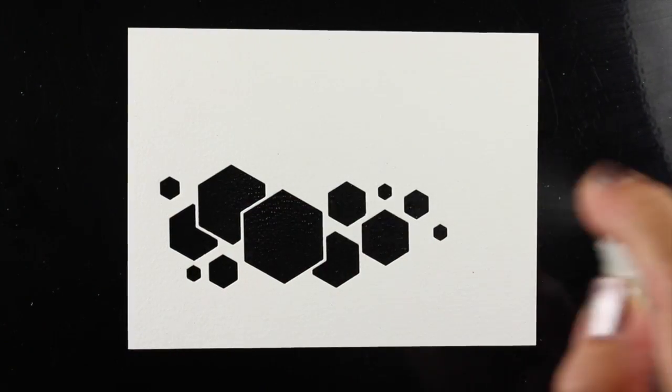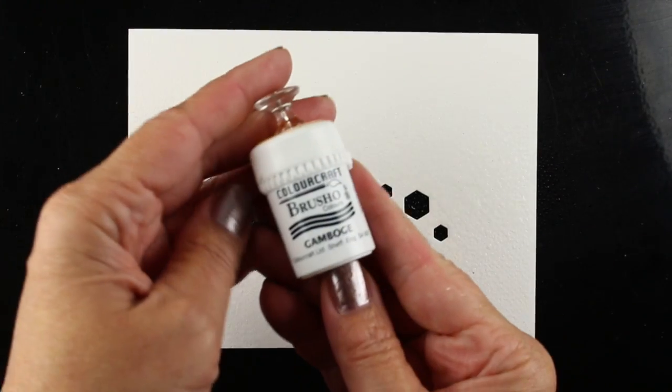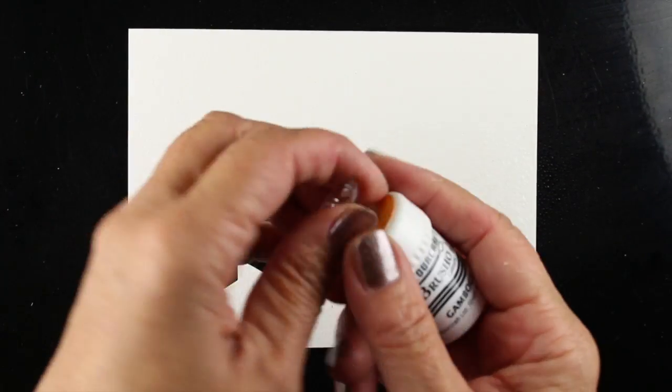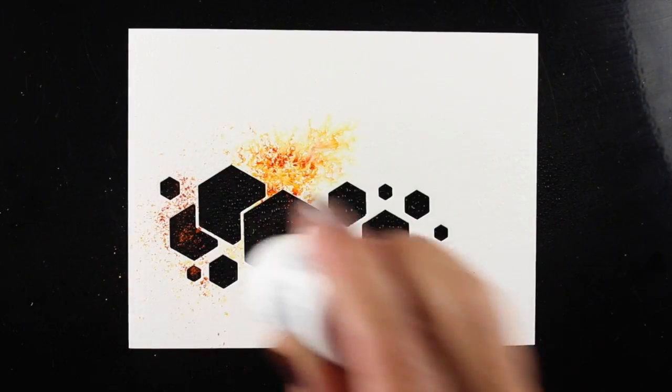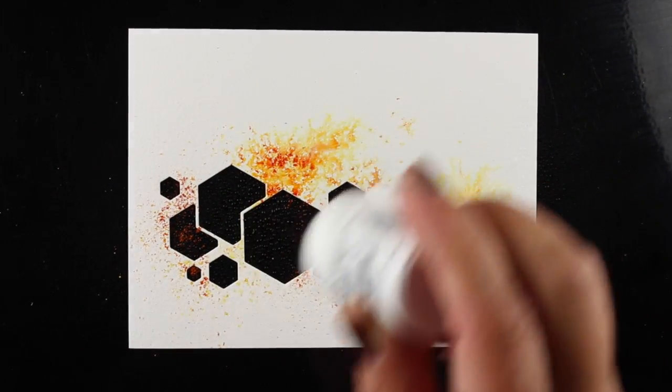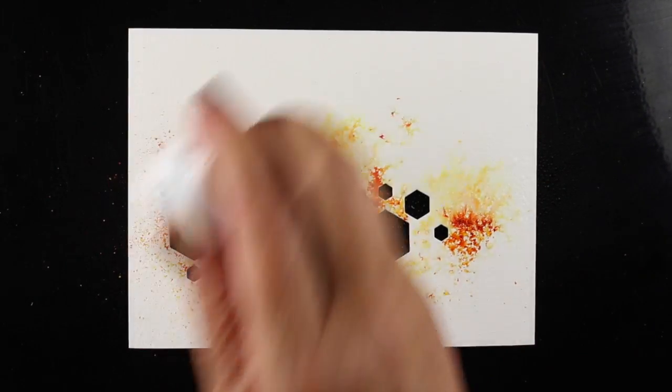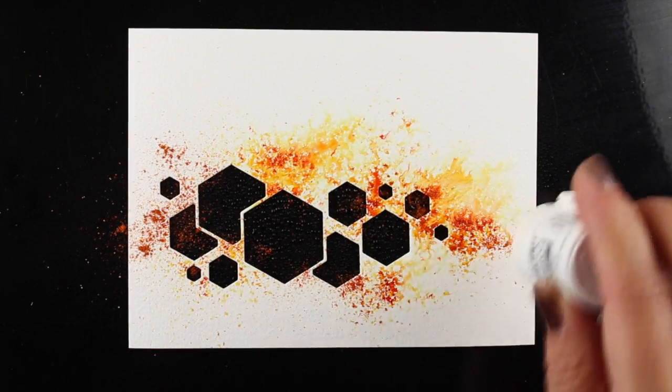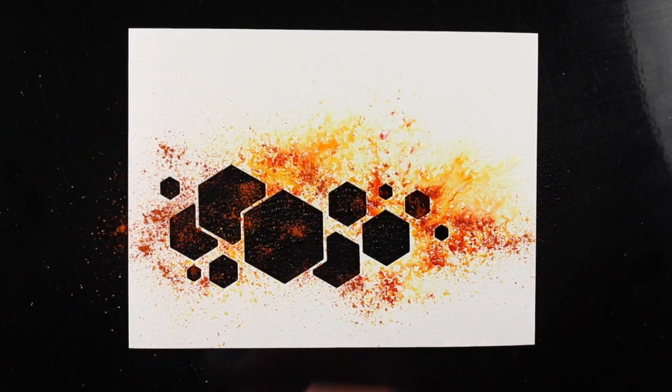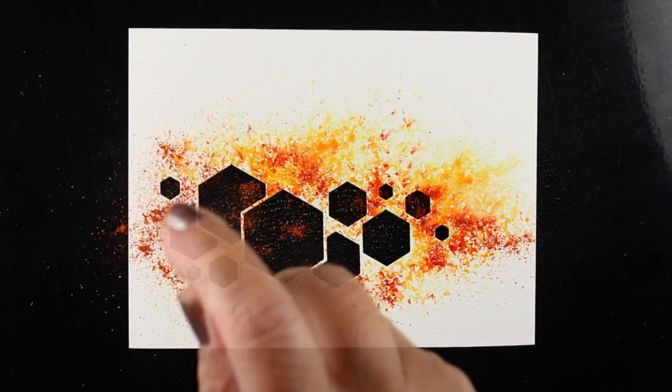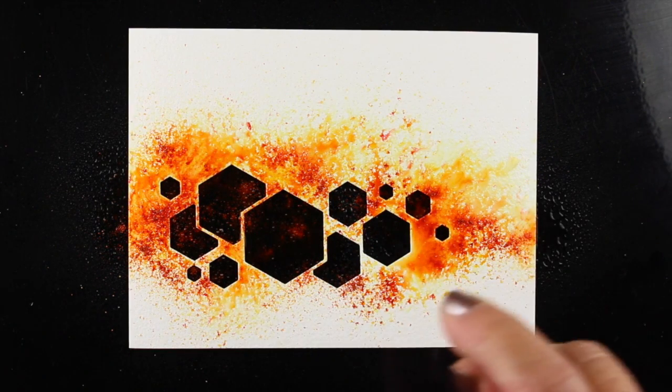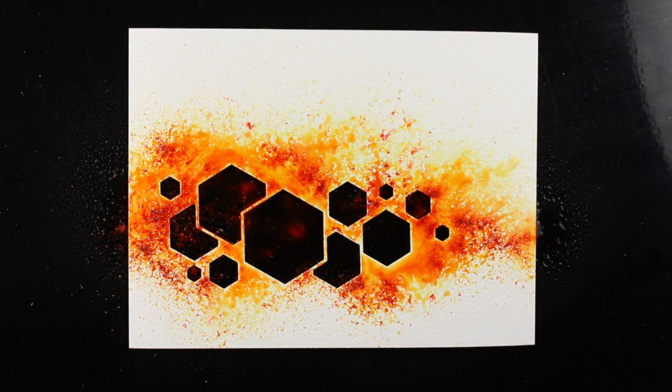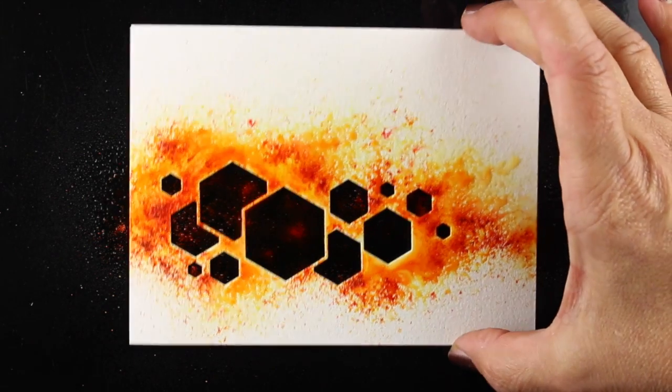I'm going to do three different techniques with the Brusho, just three different looks with one color on each one for the background, just so you can see you don't have to have a million colors to get some really cool looks. So on this one, I've sprayed the water on first and I'm just shaking on this gamboge color and letting it move across the card. And this one, I wanted to have a lot of big splash of color. So I just added some extra water and I'm going to let it dry and not touch it.